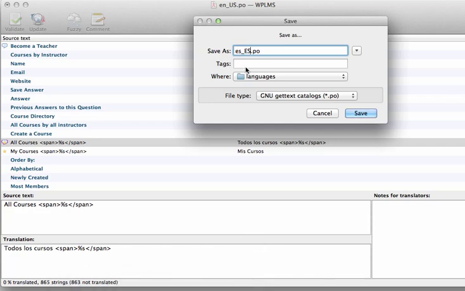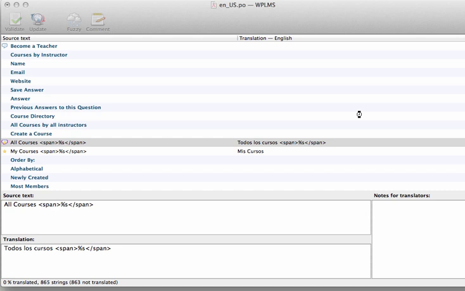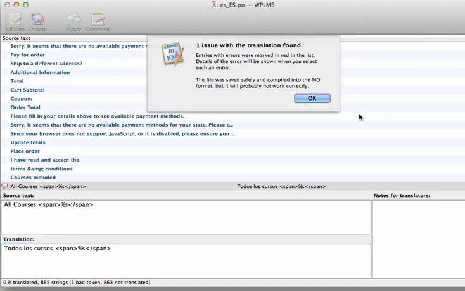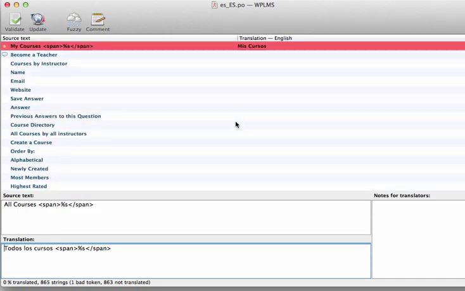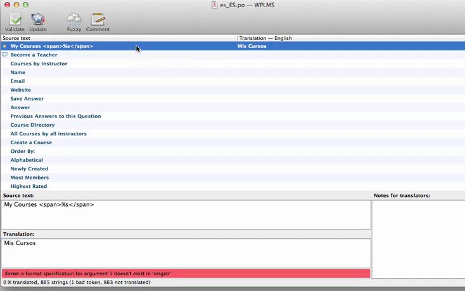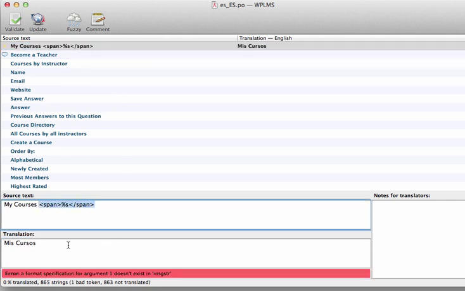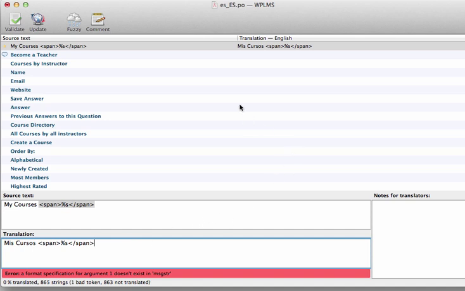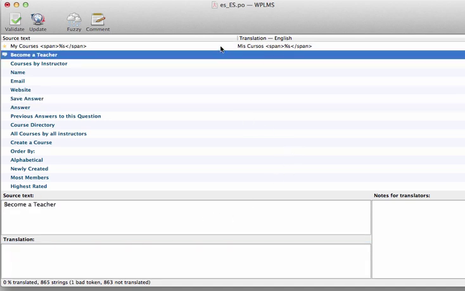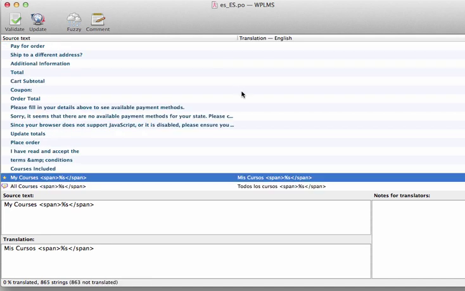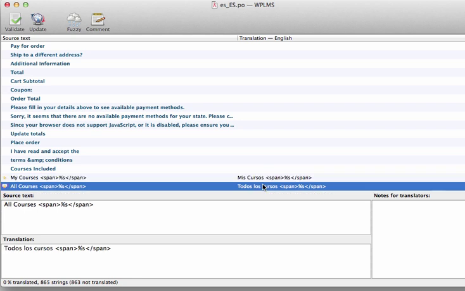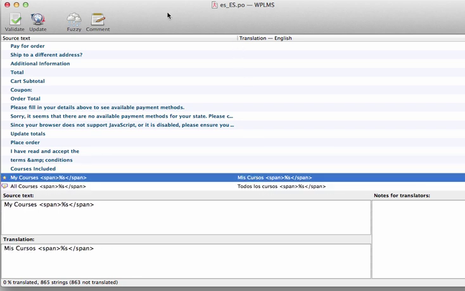So we go to PO Edit and we are going to save it as es_es and save. Okay, it is indicating an error because we haven't translated it properly. Now we are going to save it, and yes, our translations have been saved correctly in es_es.